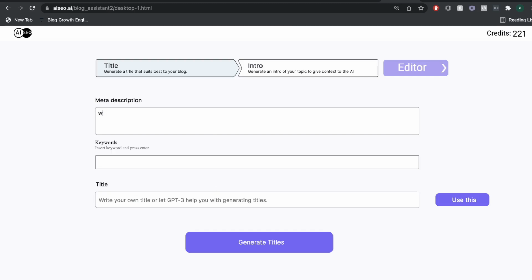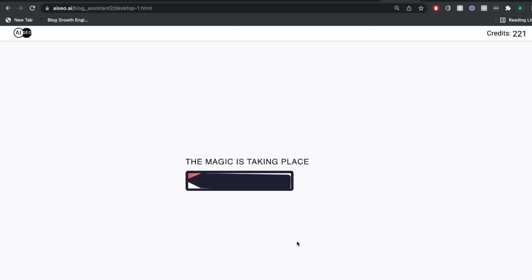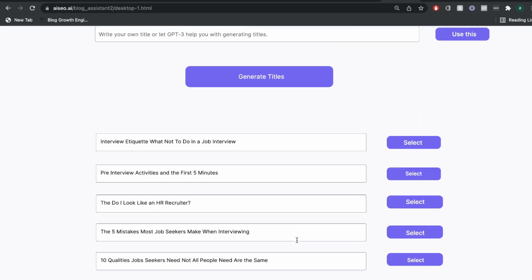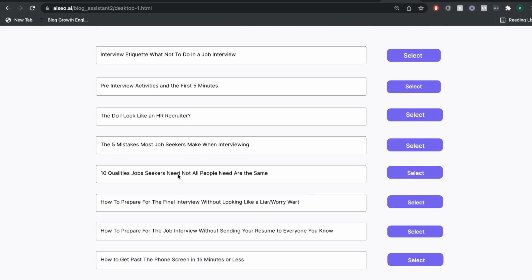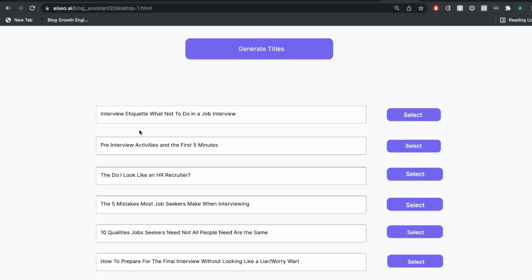And now you have to create the title for your blog post. Again, you just want to describe your blog post, enter some keywords, and you can write a title or let the AI create the title for you. Okay, so I've described the blog post which we'll be writing about. I've entered our keywords, and I'm going to generate. If you scroll down, you'll be able to see the titles that the AI pulled for the topic which you're writing about. Okay, so as we can see, we get some different titles here.